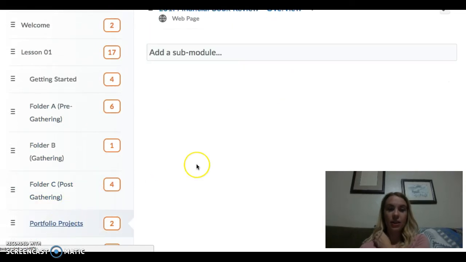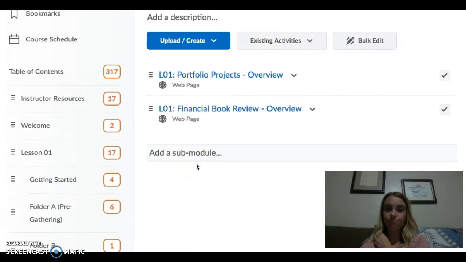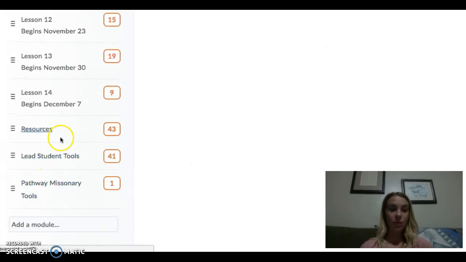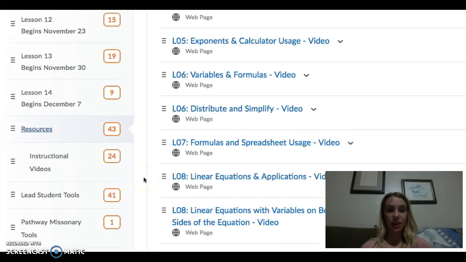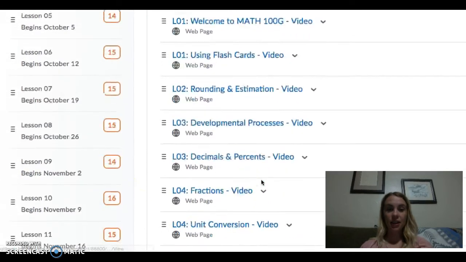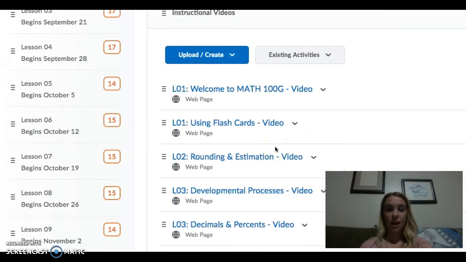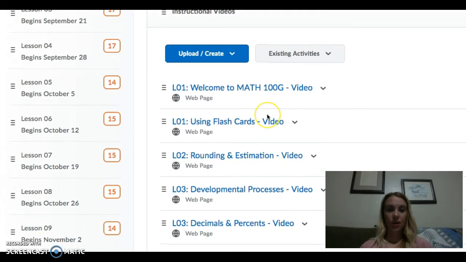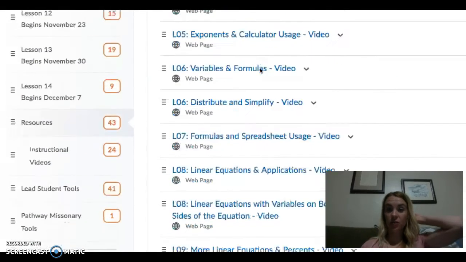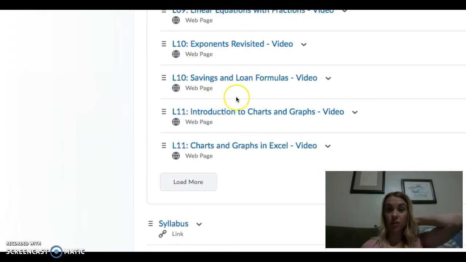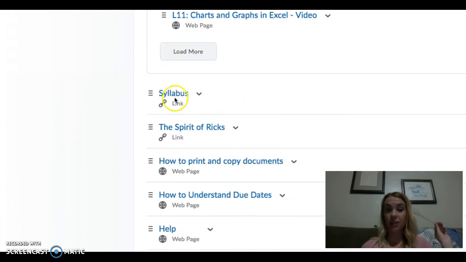So hopefully that's helped you see what to do this week. Just work through those assignments. And then one last thing I wanted to point out was the resources page. This is really helpful. It has really helpful information. Here at the top you'll see videos, but if you scroll down, those videos are helpful, but I also want to show you some other things.